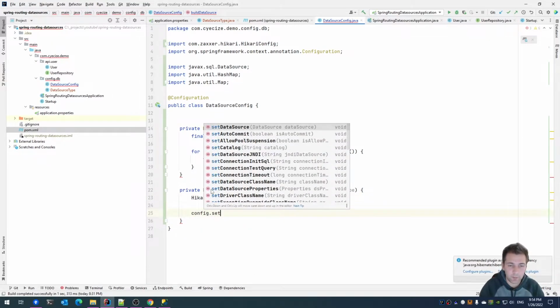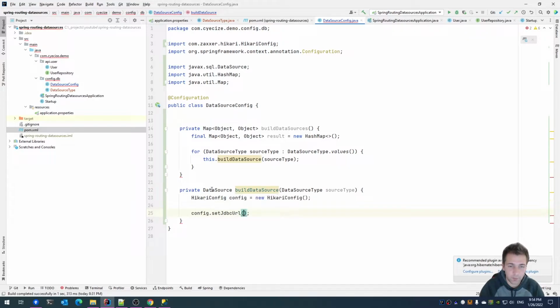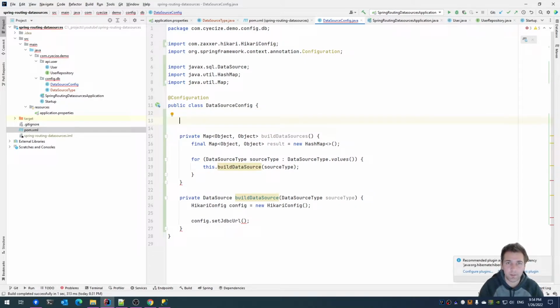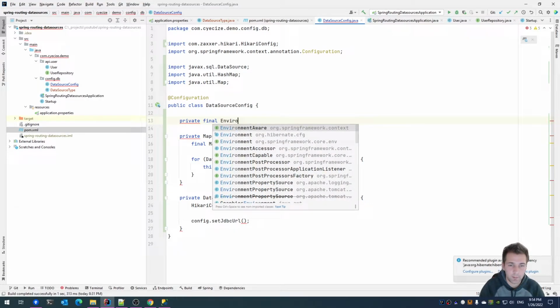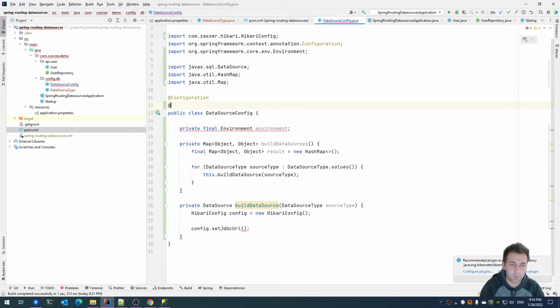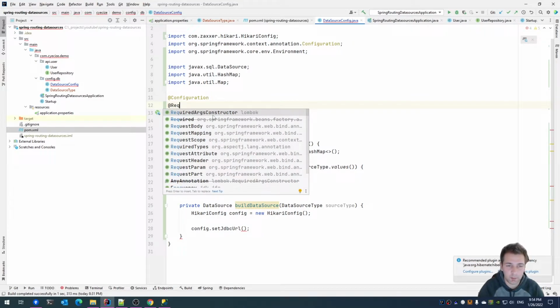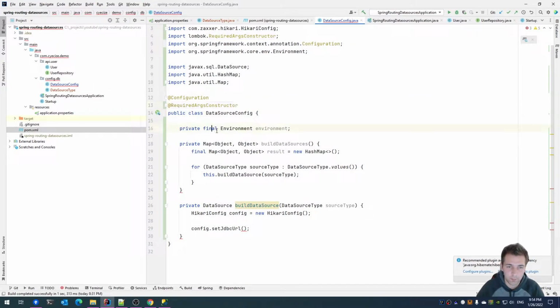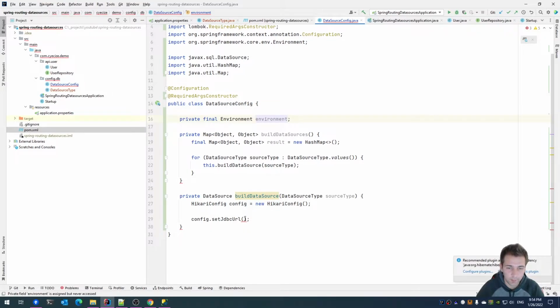So config set JDBC URL, and actually now we're going to have to import the environment service from Spring. So private final Environment, so that we can access the environment variables. So environment, and we can just add the RequiredArgsConstructor, so we can autowire that.